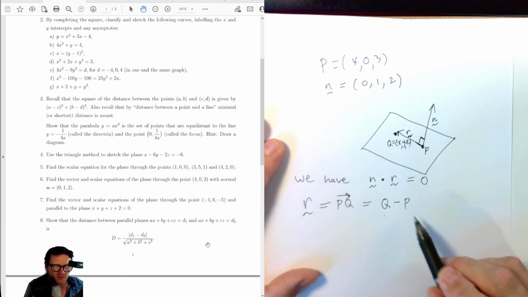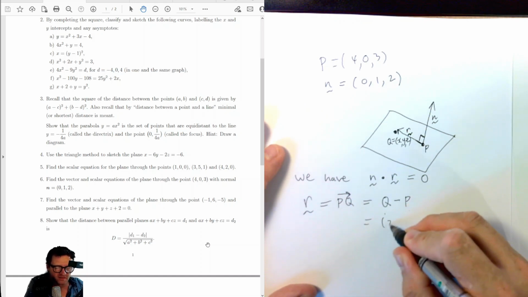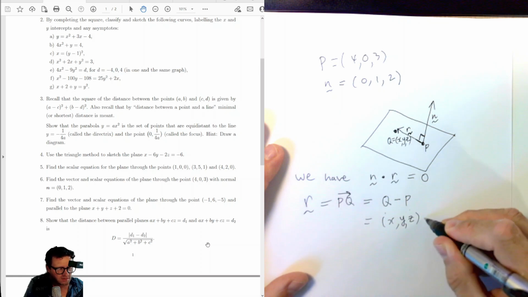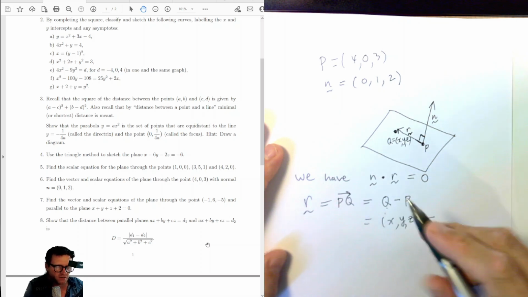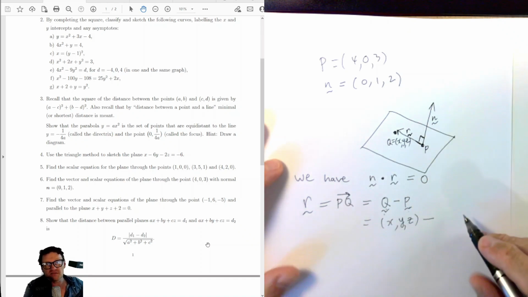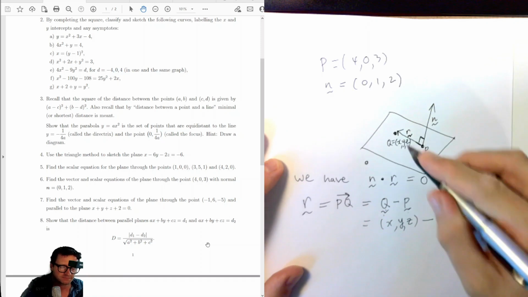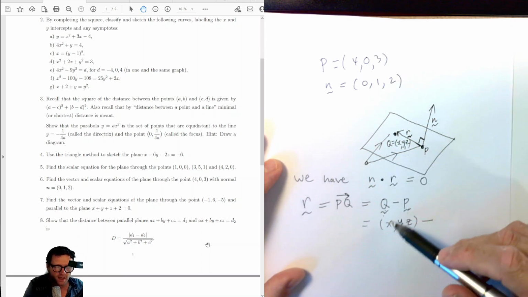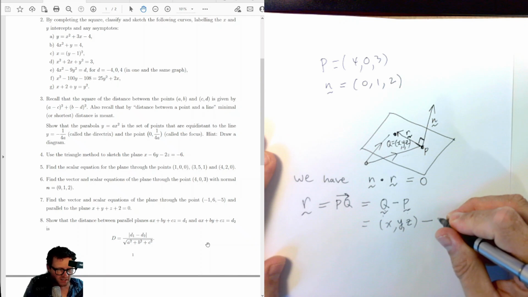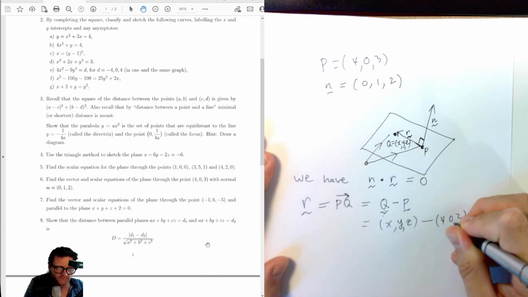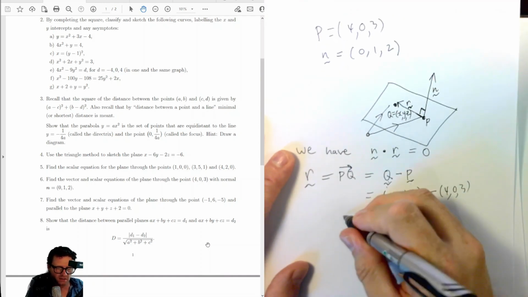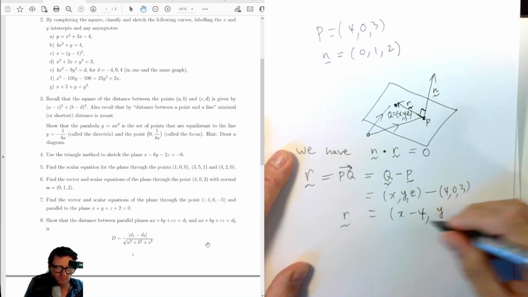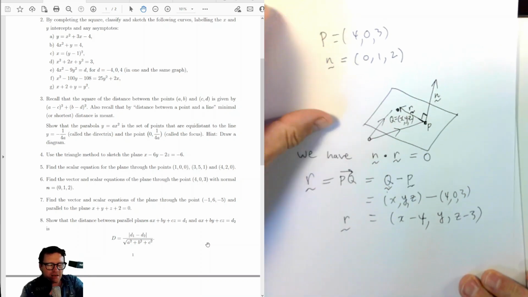all right, or the coordinates of q, take the coordinates of p, and so we have x, y, z, subtract, and these incidentally here are vectors. They're position vectors, but they're taken from some origin to the point when you think of those as vectors. So that's why the coordinates match up with the vectors. All right, so minus p, 4, 0, 3. All right, now simplifying this, that vector r is x minus 4, comma y, comma z minus 3.